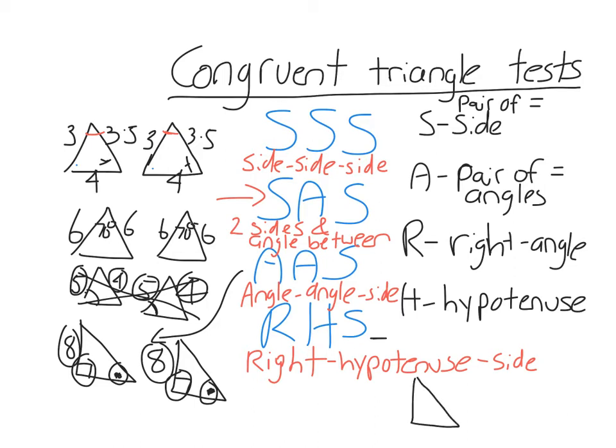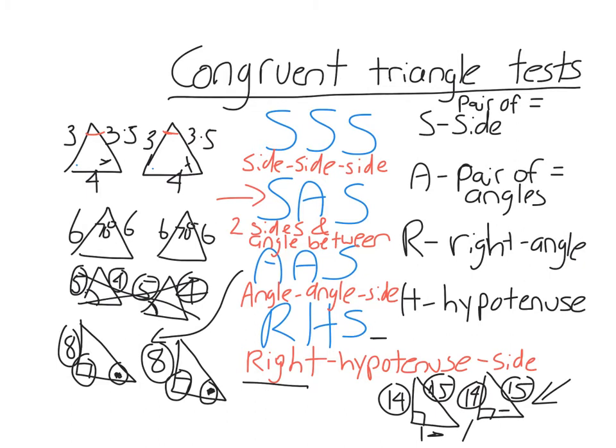So in an example like this, and this will get confusing, so let's say I say that this is, say, 14 and 15. The thing here is that I have two pairs of sides. So I have two pairs of equal sides and an equal angle. It's not the angle in between. So RHS is the only time you can have two pairs of equal sides and not the angle in between. It has to be a right angled triangle. The reason for this is because I can use Pythagoras, and the third sides will also be equal, okay? So these two triangles that I've just drawn here, they are congruent by the RHS test.